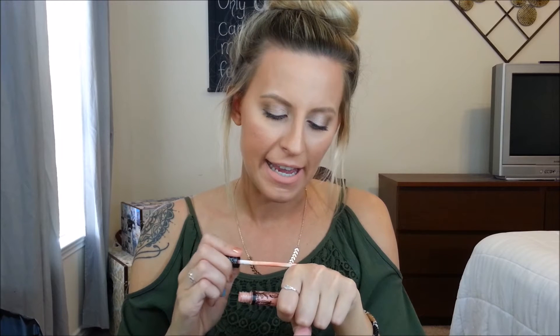The next thing I got is this new everlasting liquid lipstick in the shade Noble. I tried this on my lips in the store — here's the color. I've heard a lot of people talking about Lolita, and there's also a grayish nude, but I'm not into that. I really like more of a pinky or peachy nude, and this is that color.